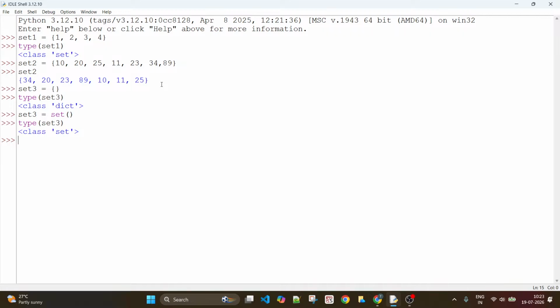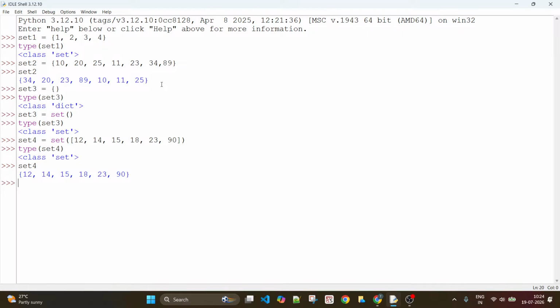All right. Now you can also create a set using the set construct and a list. For example, I am going to create a set with some numbers. So if you now ask for the type of set4, you get it as a set. And if you print set4, this is how you can see, right?